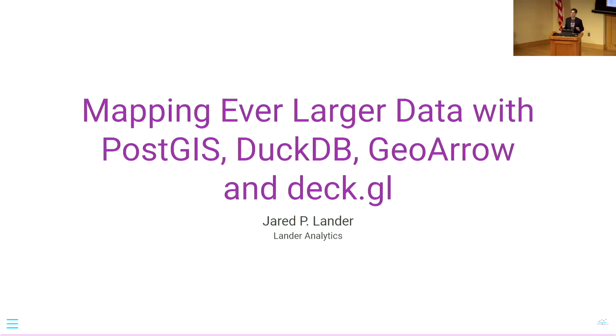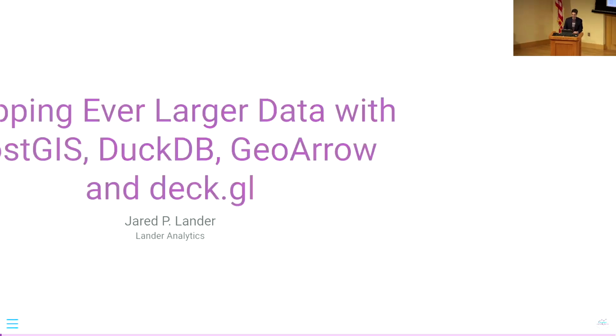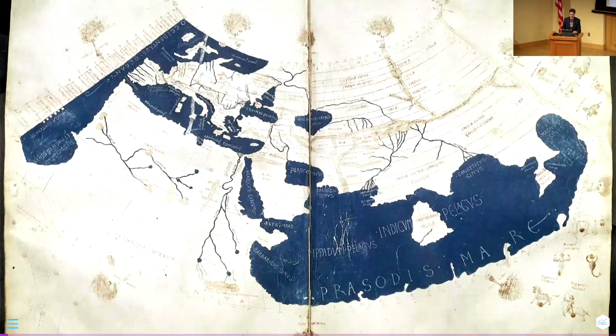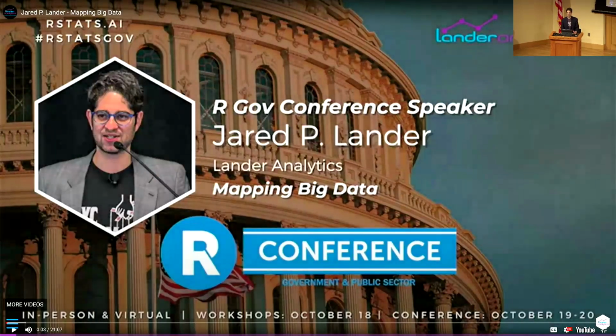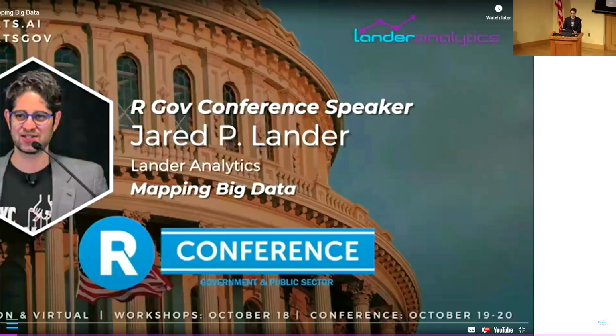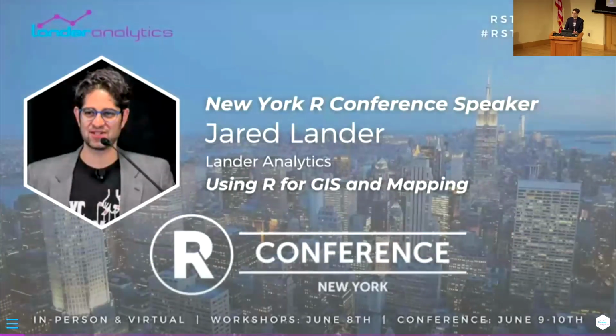All right, cool. So today we're going to talk about maps because geographic data just keeps getting bigger and bigger. And we're going to use new tools today. This is the modern GeoStack. So these are maps. We're going to talk about this again because this is a follow-up talk to my talk, Mapping Large Data. But now we're going to do it with bigger data and new tools. And that talk itself was a follow-up to using R for GIS and mapping. I just keep doing more and more maps. This is my life now.